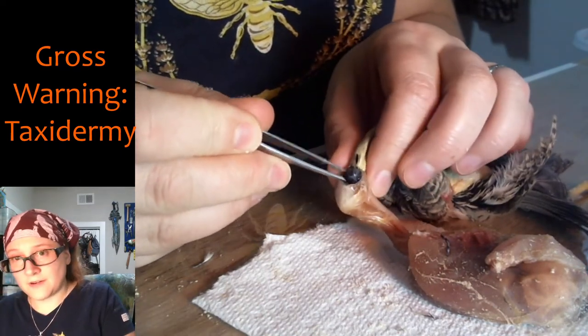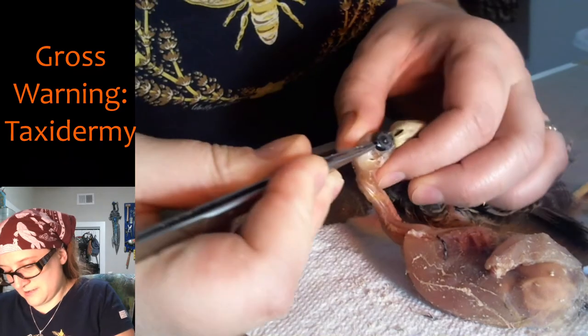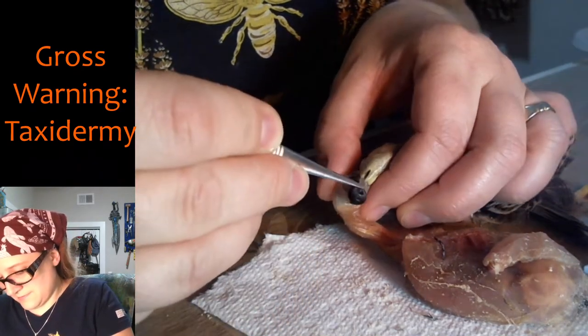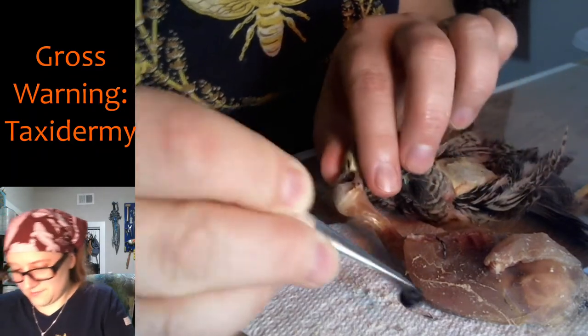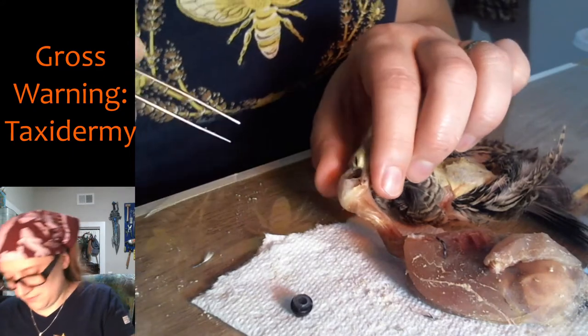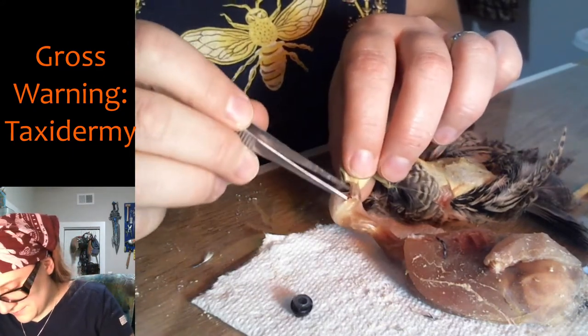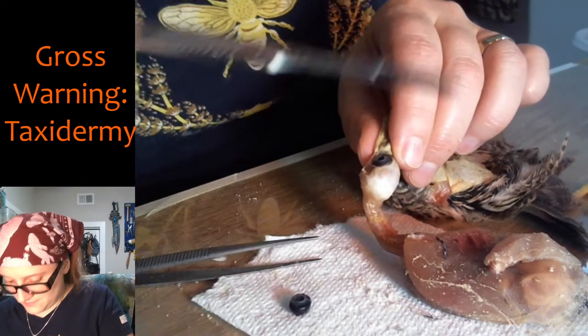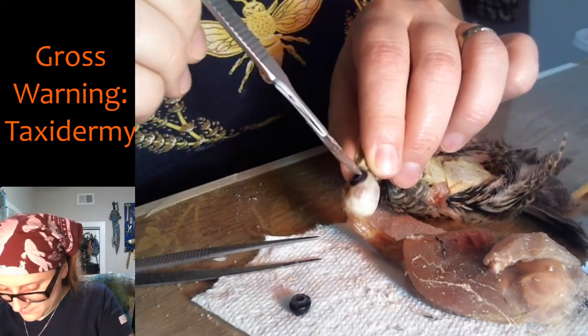Okay, so grab that optic nerve. Let's give it a little twist and a gentle tug. Oh, that's a little tissue on one side, but here. Eyeball number one. And then let's get eyeball number two out.